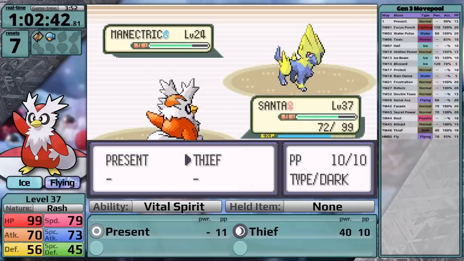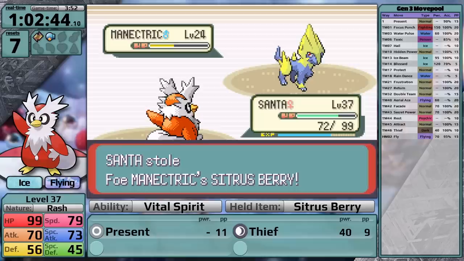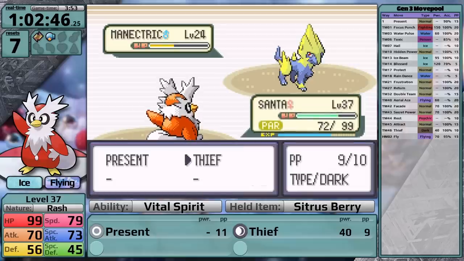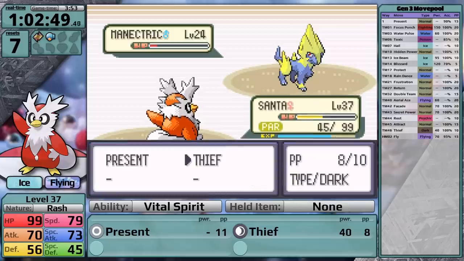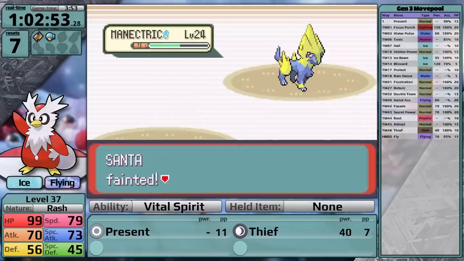If I use Thief now, I will actually steal the Manectric's Citrus Berry. I pull it off, get paralyzed in the process, and then the Manectric strikes back with Shockwave, which takes Delibird into the red. Alright, this is not gonna go well. Luckily, the Citrus Berry allows me to heal, but still, Watson uses a Super Potion, and that's too much.